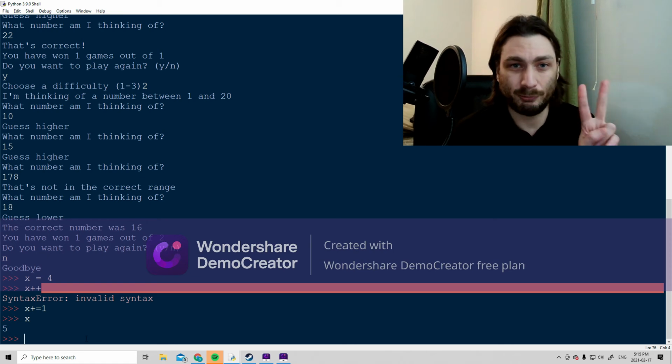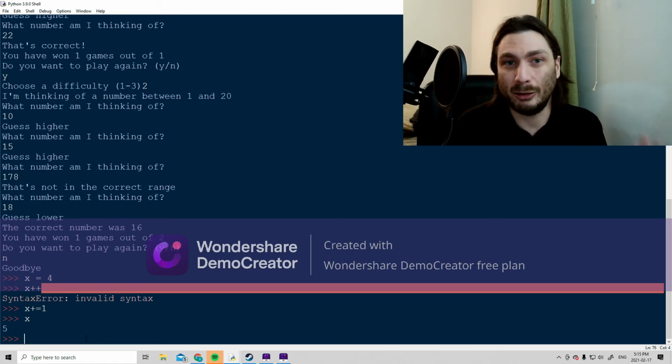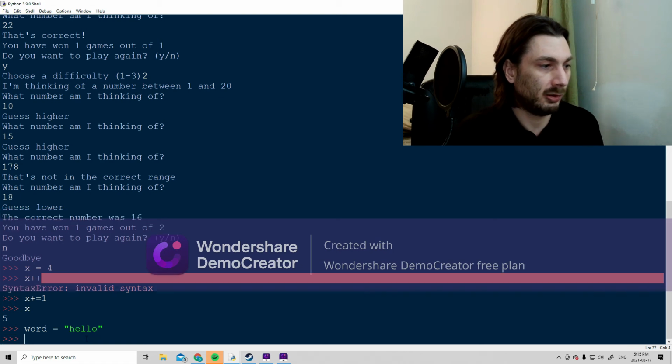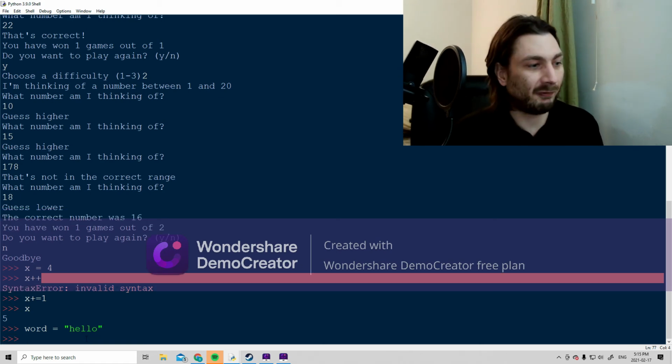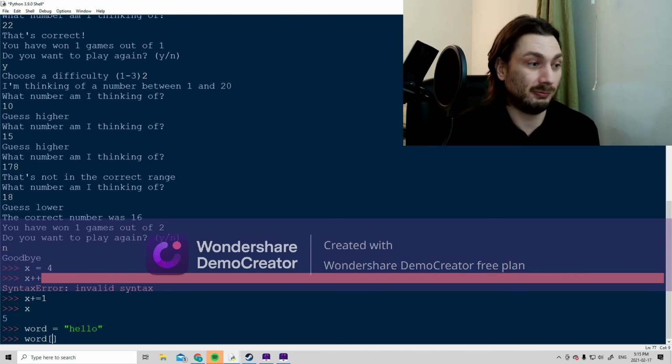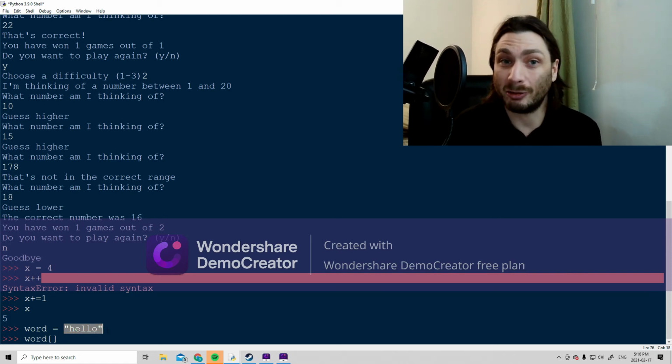And so that takes 2 different things. First, how do you access the first letter of a string? So I'm going to make a new string, say word equals hello. And then if I want to just get that first letter, the H, I do it like this. I say word, and I put square brackets. Square brackets are used all the time for arrays, and strings are actually a kind of array.